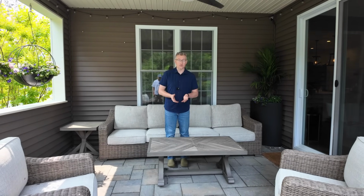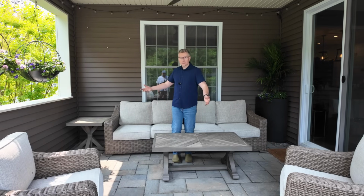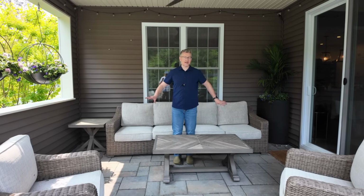So what we're going to be doing is bringing the inside out. We're going to show you some of the houseplants that we successfully overwintered, show you how they're doing, show you where we're placing them, and then we're going to do some refreshing on the textiles on the couches. Yes, and we have our little hanging baskets to hang up on the vinyl siding, which is really cool. So we're excited to show you that.